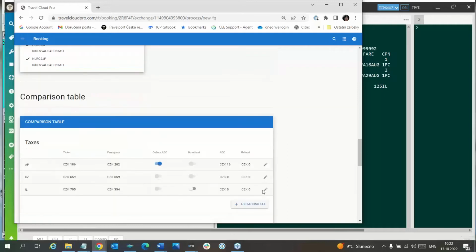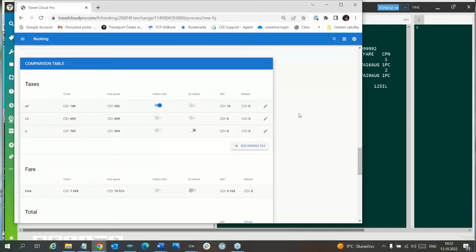So I can continue, and here is very important for you, the comparison table. You can see that now the fare is higher because my booking is to a higher booking code. So additional collection for fare will be 3,163, and also 116 CZK will be collected as an additional collection for AP tax.